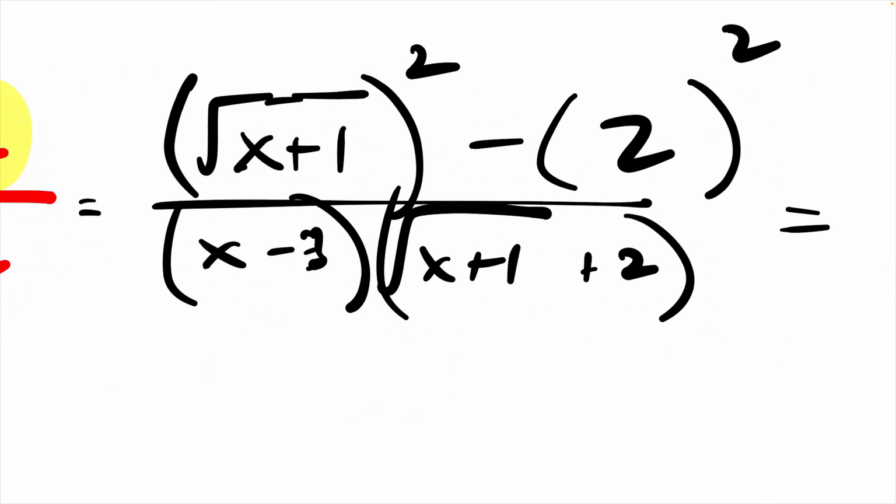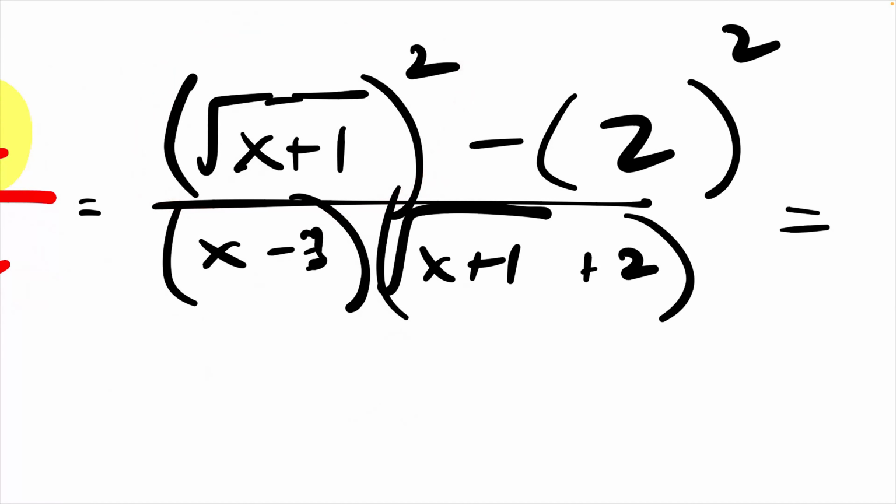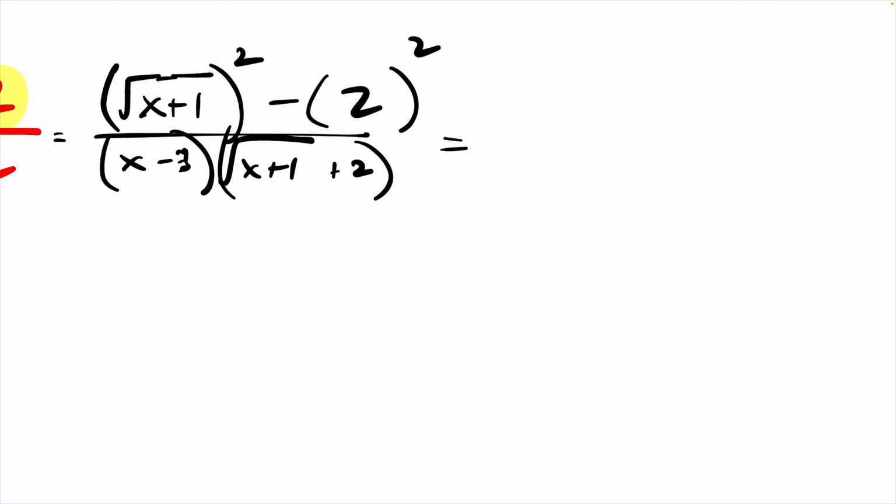It's a square root squared. What happens when I square a square root? It just becomes what's inside, right? Squaring a square root is like taking 2 steps forward and then 2 steps back, where you started, right? So instead of square root x plus 1 squared, it's just going to be x plus 1 minus... What's 4? I just said it. What's 2 squared? 4. You just multiplied it.